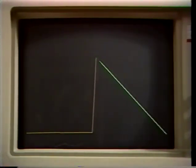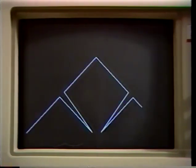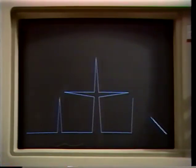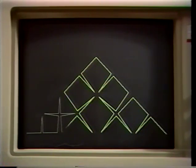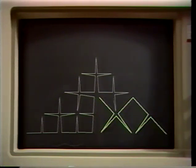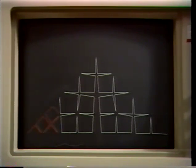This curve is not quite a line, it's wiggly, it goes away, but it doesn't go too much away from being a straight line. So you could say it's almost a straight line. Its dimension is a little bit more than the dimension of a straight line, which of course is 1. On the other hand, you can look at this other curve here, which almost fills the plane, not quite. It leaves the gaps in between. But this curve again has this property. As you come closer, it remains unchanged. And this curve, you could say, has a dimension just a little bit less than 2.